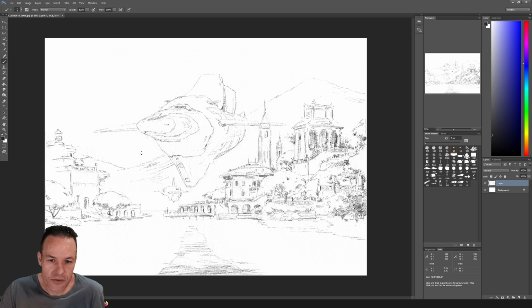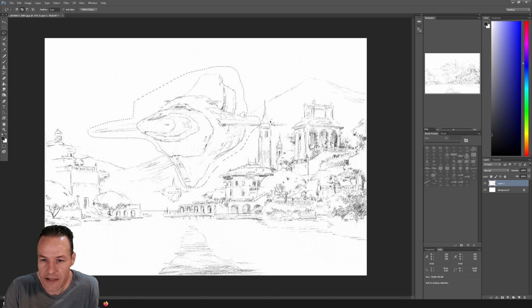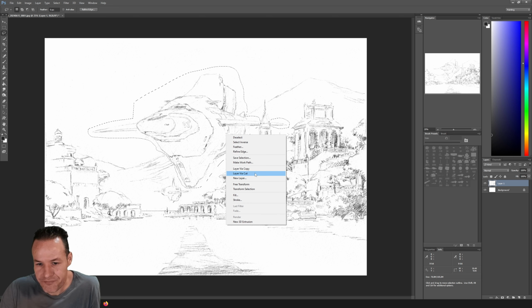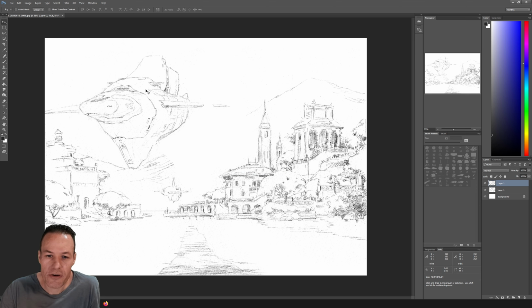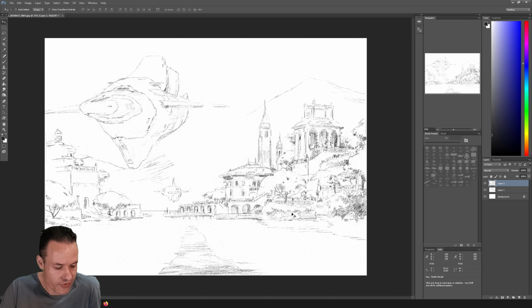Of course, if you want, you can cut out the object of desire. Let's do this quickly just to show you. You could even cut out an object and move it around. However, you need to be very aware of the perspective issues that this can create. So if I cut out this ship, now I can move it around. But if I move it somewhere where perspective does not allow, it does not integrate and it doesn't look right. So I cannot move it too much, right?